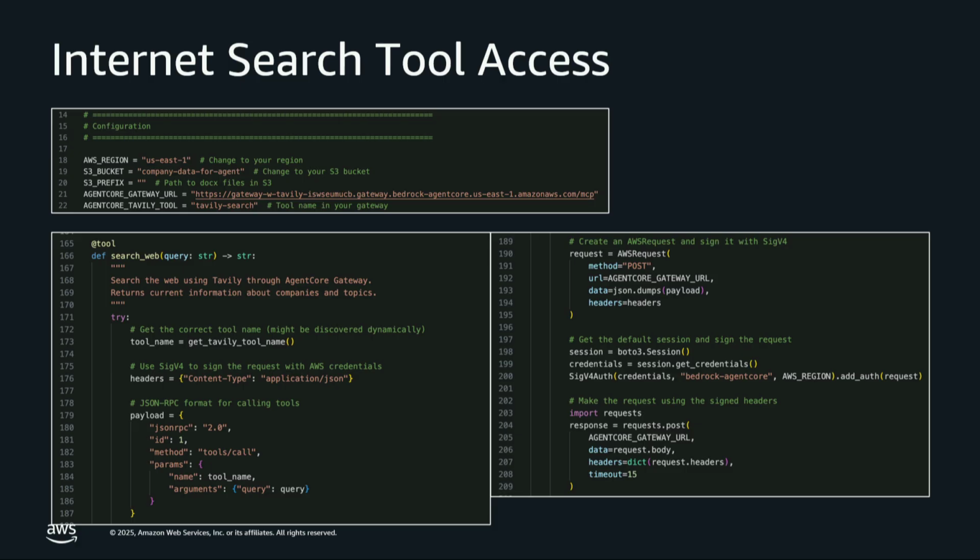The query parameter is what the user provides, and I'll show you the example that we have in the recorded run. And then post that, you're going to encapsulate this as an AWS request, and basically send this request as a post operation. So that's it. Whenever the agent decides to call the search web, it would go through this, it would have the response, and the response is being sent to the LLM for further decision making as to whether it needs to further call tools or whether it needs to just curate the response and provide an output to the user. That's a decision that is left with the LLM to decide in this case.